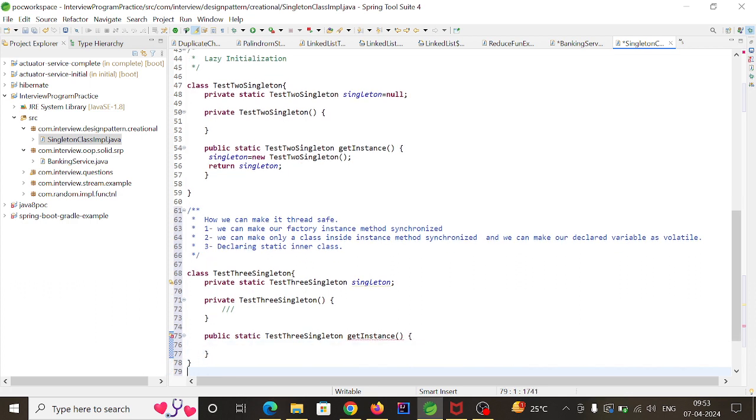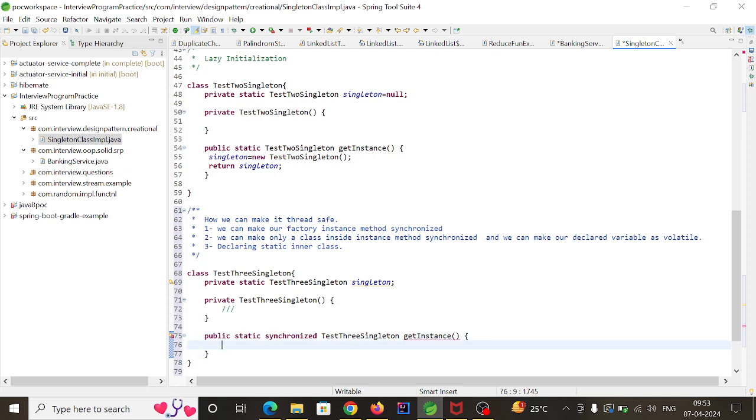Since we want to make this thread safe, in threads we can mark any method synchronized so that it will be available for one thread at a time. So make this synchronized.